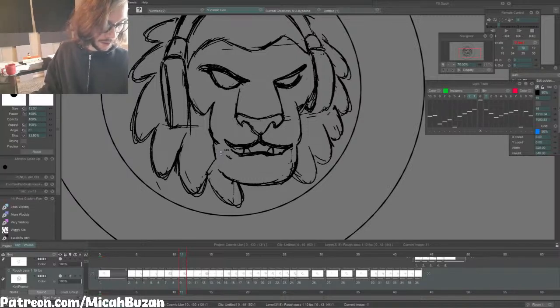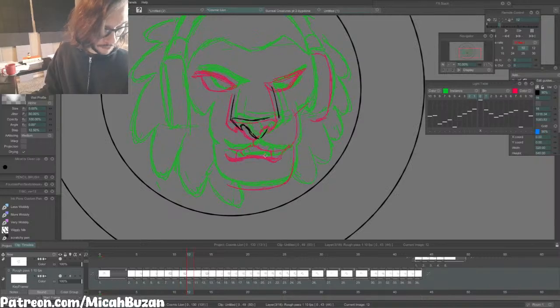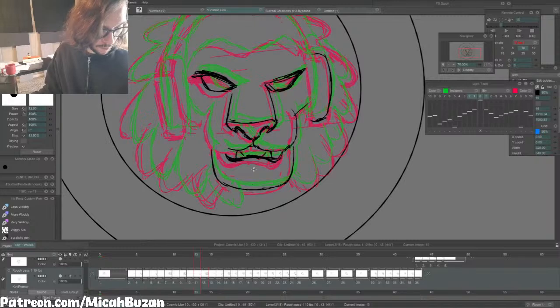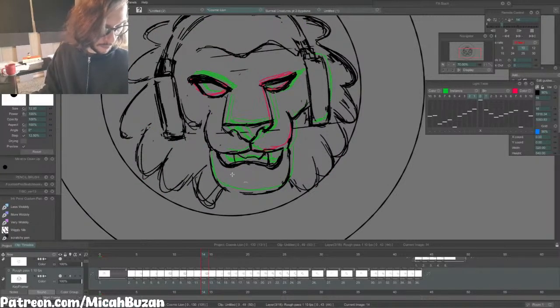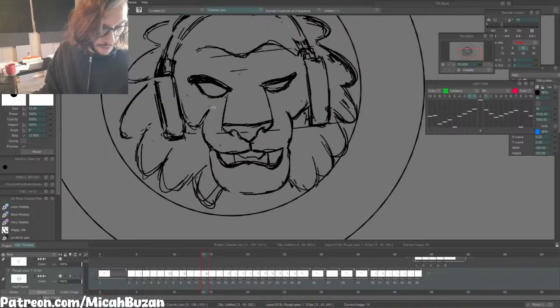Making sure the chin is kind of strong. I want a not straight-up square jaw, but curving on the edges, though the jaw needs to be pretty strong. And he's wearing headphones, so I'll have to in-between those.